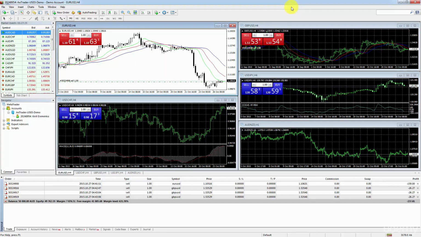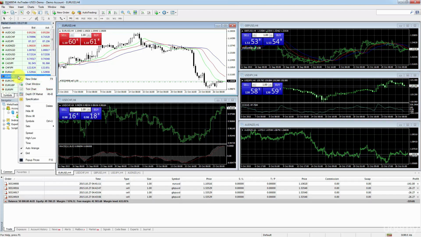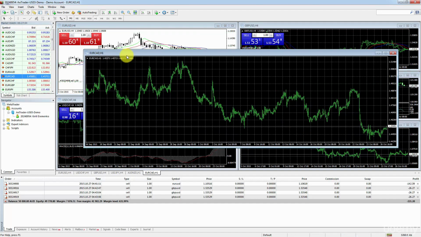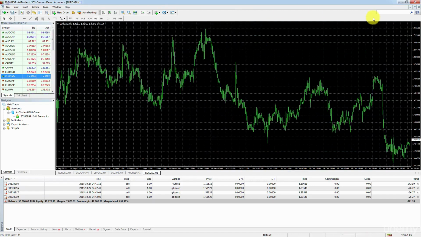Okay, so now that we know how Forex charts work and the three different types, let's see how we can use them in Metatrader 4. So we're going to open up a new chart, and we're going to open up one of my favorite currency pairs, the Euro Canadian dollar currency pair. So let's right click and select a chart window. And now I'm going to expand this window so that it covers this whole workspace.